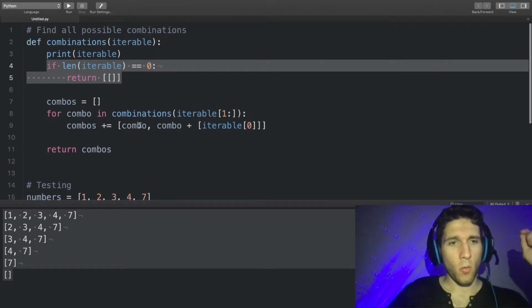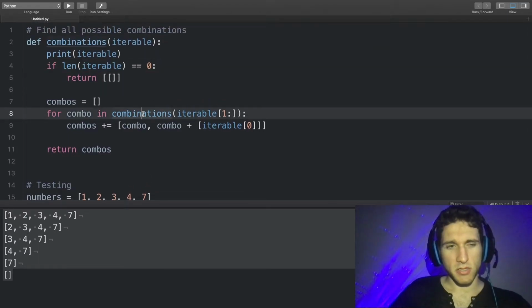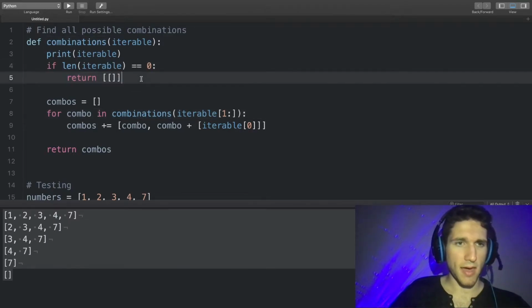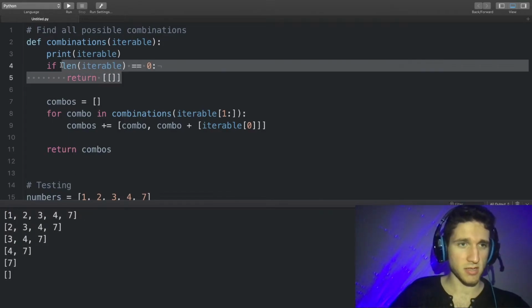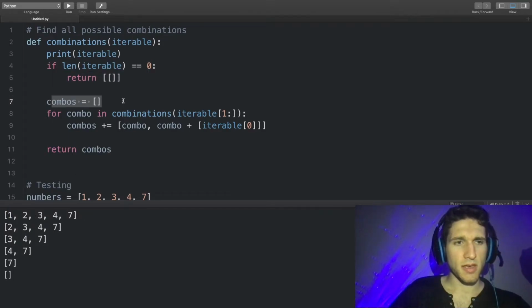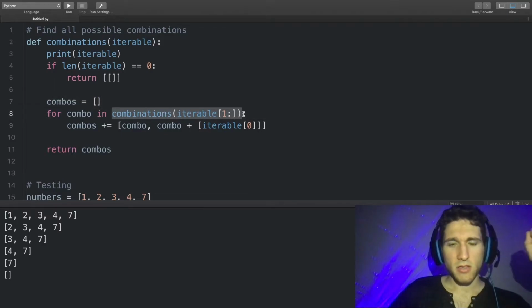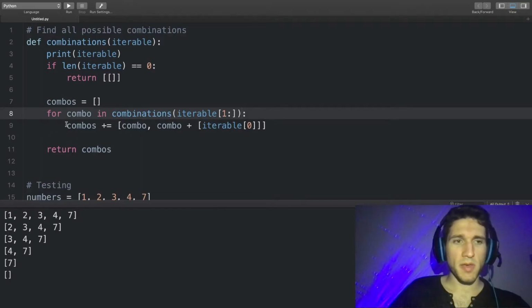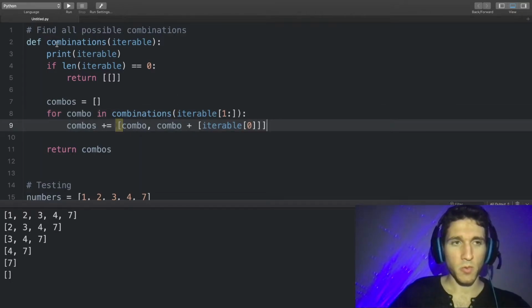Well, at what point are we hitting our recursive call? What we're doing is we're coming through here. We're saying, do we have no numbers left? And when we start, we have 5 numbers. So we say, this isn't true, move on. So we instantiate our empty list, and then we hit our recursive call right here. So what we do is then, before we even go through this loop right here, we start over.